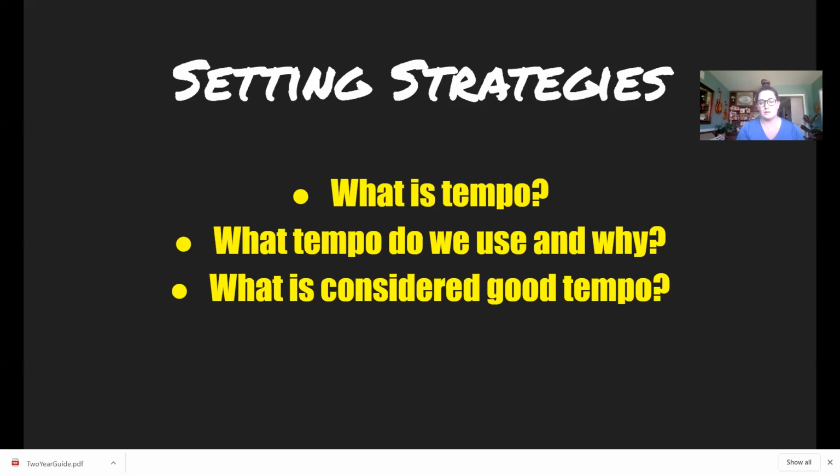But just as a simple answer, we like a mid-tempo type of setting offense. And if we have the opportunity to push that tempo because we have setters that can do it and hitters that can hit it, we'll obviously push that tempo and get as fast as we can.